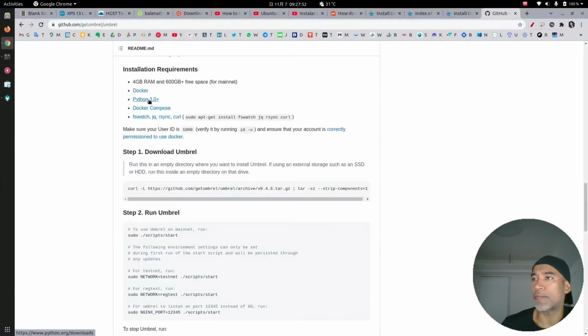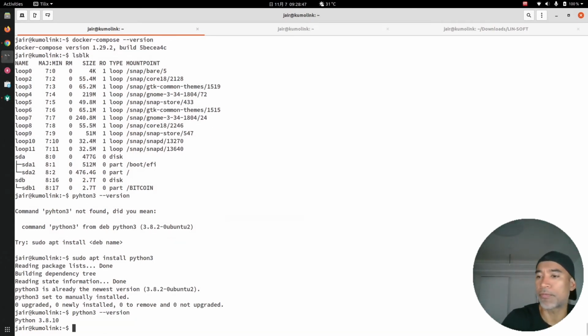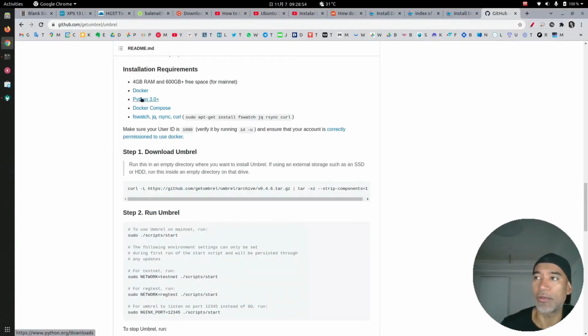As well, we need Docker Compose, and we have already installed it. We need Python version 3, so let's make sure that we have Python installed. python3 --version. We have already Python installed, so we don't need to install Python. It's already installed in Ubuntu.